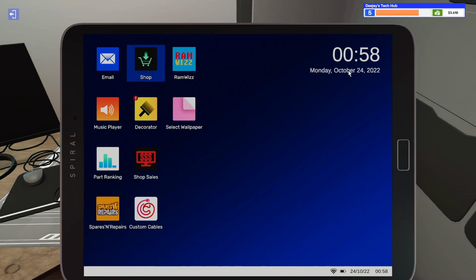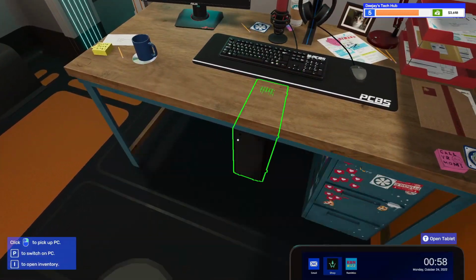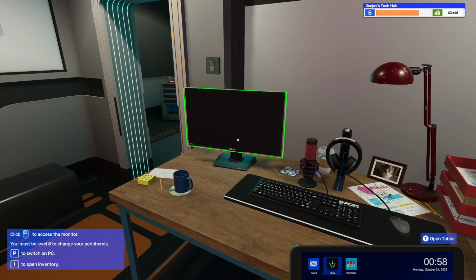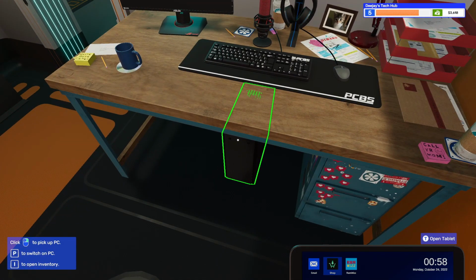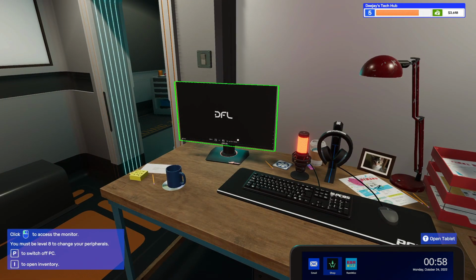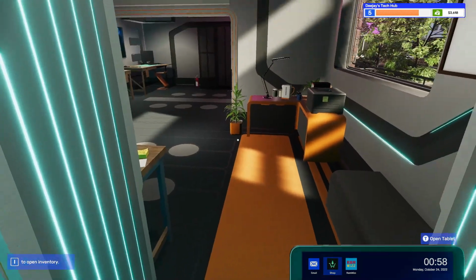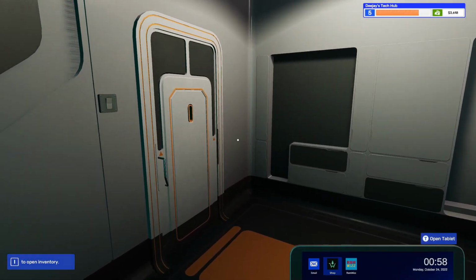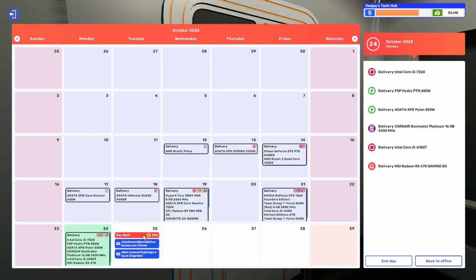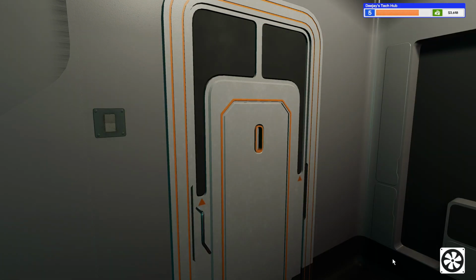You know what? Let's make a little bit more money before I do this. Okay. Let's go ahead and end the day. Let's pay our rent. End the day.